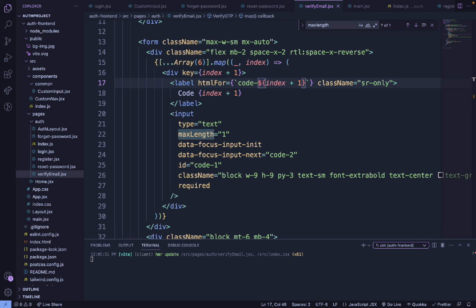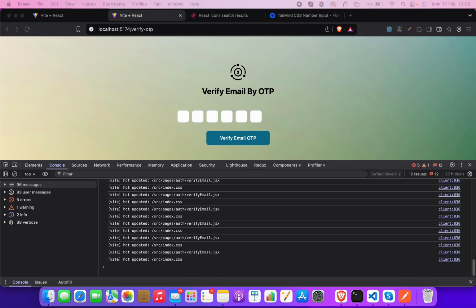Now what is missing? In the ID also you can do the same thing. Copy and paste. Yeah, this is all about. Now let me bring inside the center. Now we are getting the 6 inputs, right?